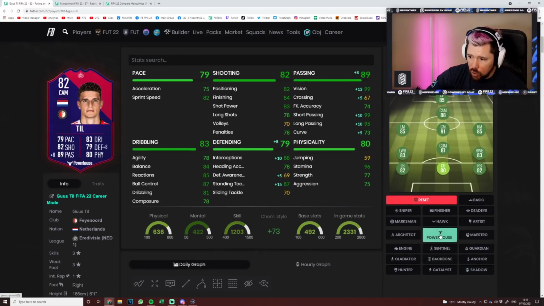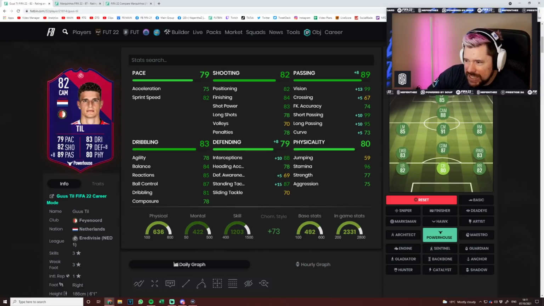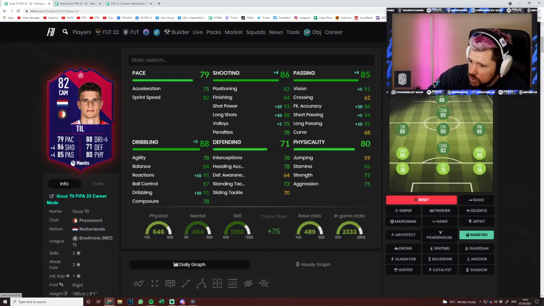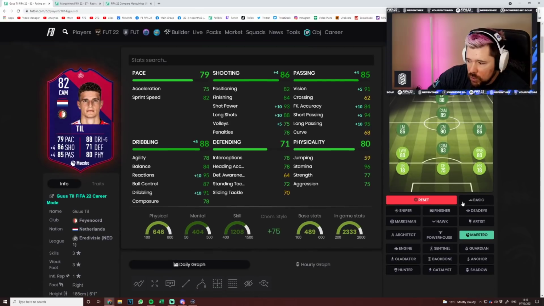Good midfielder again, or even the Powerhouse. Good defending boost, great passing boost. Does take him to a 91 centre mid, but I think they're not the key stats. Like the passing is obviously very good. You've got the Hawk potential there, if you do want to play him in a more advanced role, or the Maestro, which gives him that great reactions boost, good passing boost, good shooting from range boost, and just, again, makes him a really good player in that central midfield area, you know?